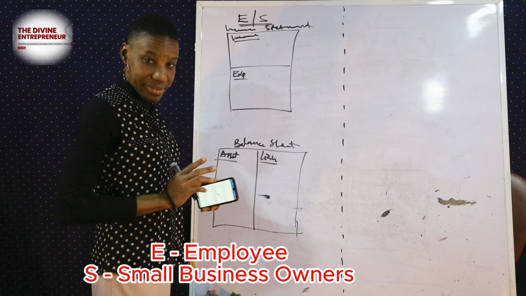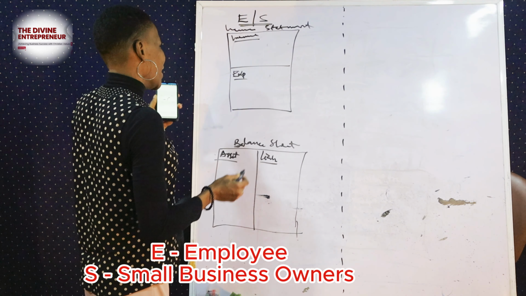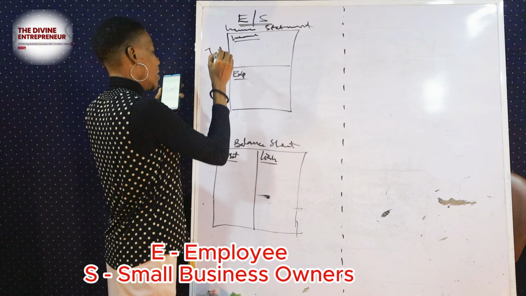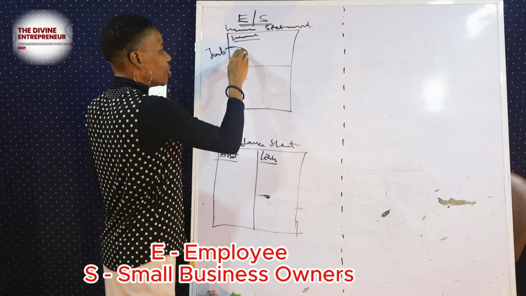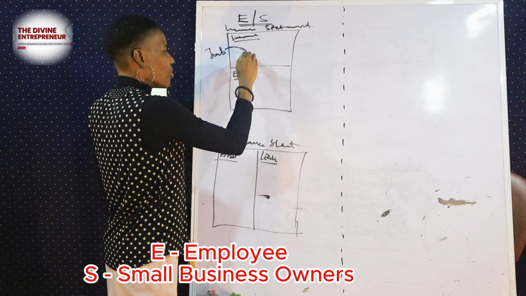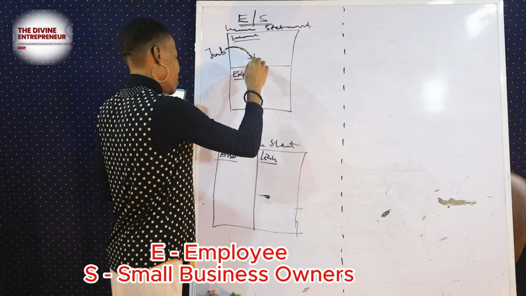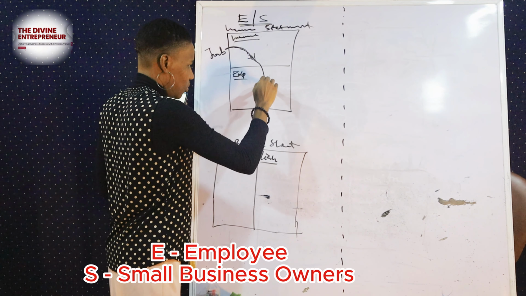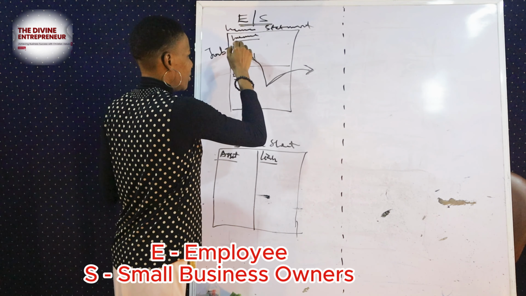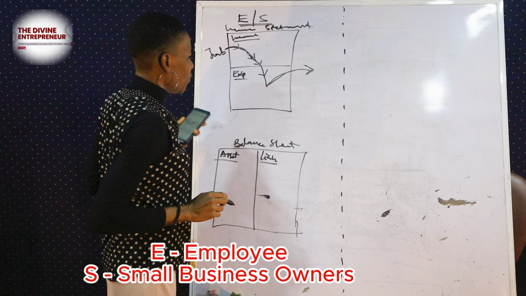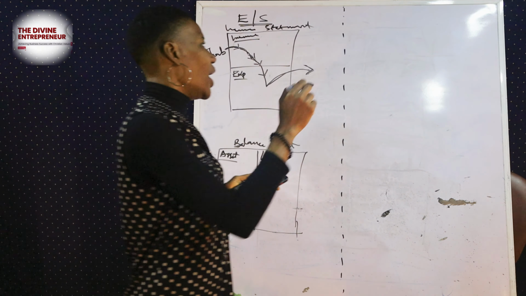So now for the E's and S's, the fundamental cash flow movement is like this, right? They get a job. Let's assume this is the job, and the income comes in from their job. This arrow indicates how income comes in, and as the income comes in, it goes out through expenses. You understand? So this is the way cash flows for the E's and the S's, fundamentally.